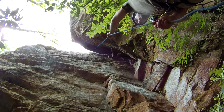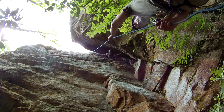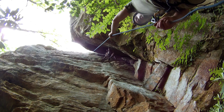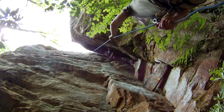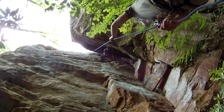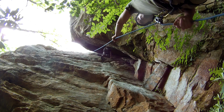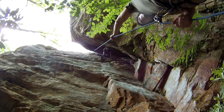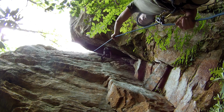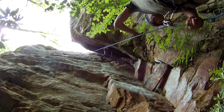These are awesome to lead because you can just sit there for hours and think about what you're doing. Just walk off the knees. Yeah. Well, I'm doing it. If we're going back to Red Rocks in Nevada next year for spring break again, I've been requested to help lead Epinephrine. Oh, I've heard of it. Yeah, which is like 400 feet of chimney, by 400 feet of face climb. Yeah, that's the one I sent you a picture of.